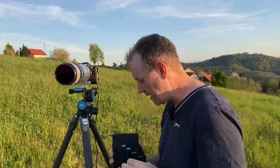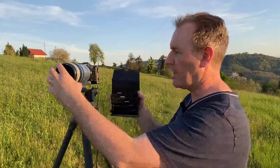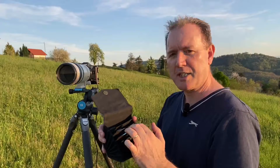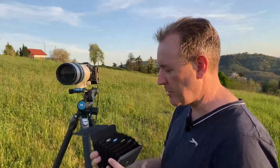So let's take them off one at a time, and I can put them back in the right slots because I've got them marked. That's another thing I often do, is I try to have a right home for them all, but I end up mixing them up, especially in the dark, and putting them in the wrong place. And then when I try to find them the next time, I'm lost.